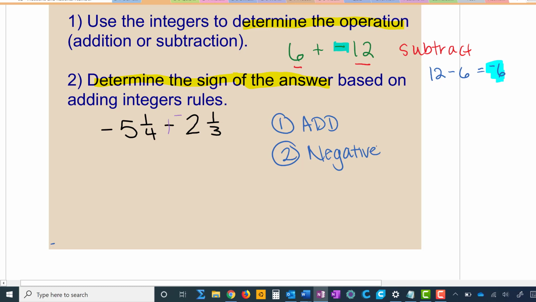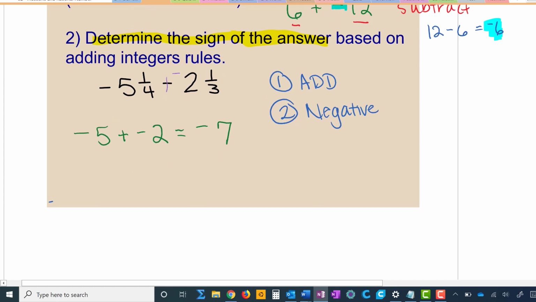Now, one thing that I want you to keep in mind here is you can estimate what's going to happen by looking at your mixed numbers as whole numbers or integers. So I can think about this as negative 5 plus negative 2. And the process I use for adding negative 5 and negative 2 is the same process that I'm going to use when I add those mixed numbers. So I add them together because they're same signs, and I get a negative because I'm adding negatives and more negatives get a whole bunch of negatives. So now I do the same process, only I have to get common denominators and apply my fraction rules. So why don't you take a minute and see if you can figure out what that equals. Pause the video and check.